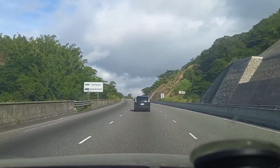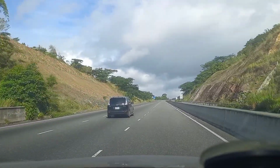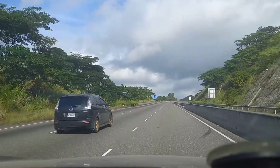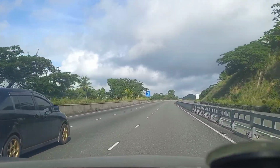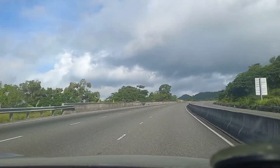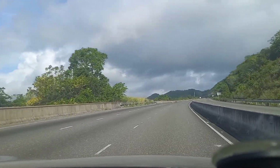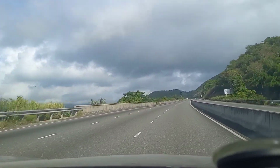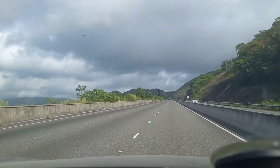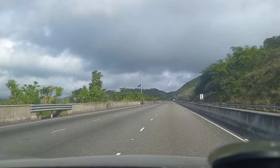And then when you're coming back down, that is one of the areas that a lot of people are afraid of, because that decline is so steep as well. You have to ensure that your brakes are fine as well as your tires, because trust me, that's one of the areas where you always have to shadow your brakes, because if you don't, I don't like to put out that negative energy, what will happen. But there are consequences, let's just put it that way. But bear that in mind. When you're going up, ensure you have your coolant, everything good.